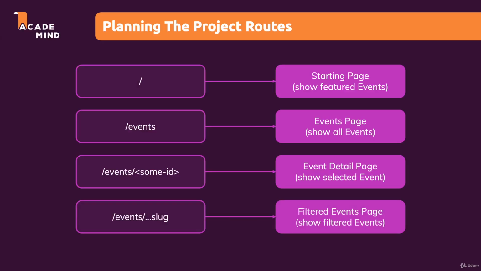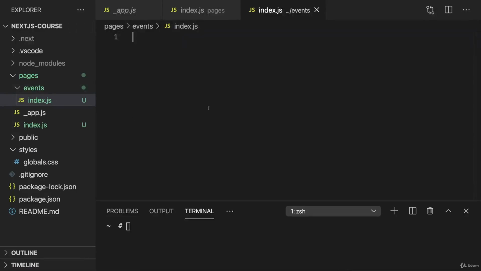Because keep in mind that for a single event, for that event detail page, I want to have /events/some dynamic segment. So for that nested route, like for all nested routes, we will need this subfolder, this events subfolder. Otherwise, we won't be able to set up such a route. Hence, we'll need that events folder anyways, and therefore we can already create it for the all events page as well. So in there we add another functional component, and I'll name it all events page.